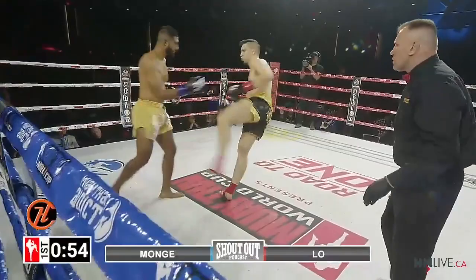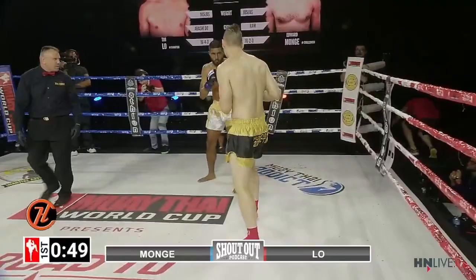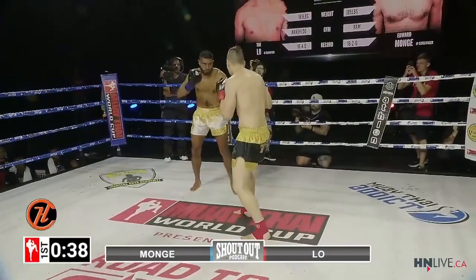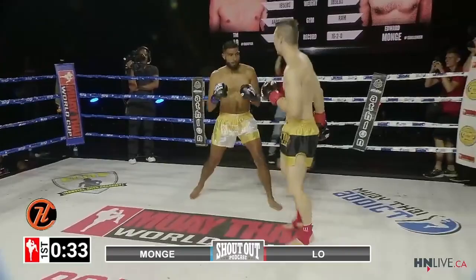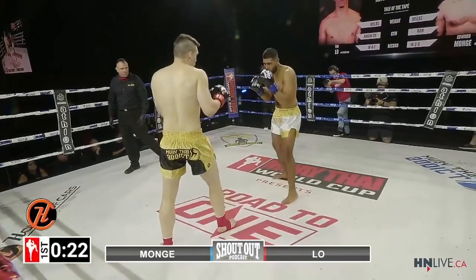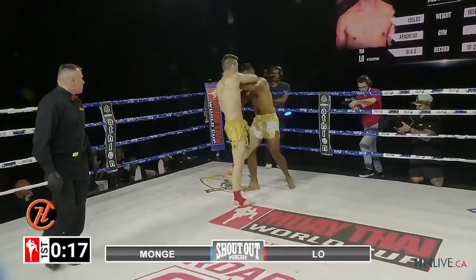Big body kick from Tim again — you just cannot get past that left leg of his. Even when it hits your arms it hurts. Just about — there's the head kick. My best advice is just get out of the way of that kick, don't eat it anywhere — arms, nothing. I promise you Tim can break your arm with that kick. He's trying, and doing a good job keeping his hand up, but that can only last so long. He just pushed on his glove — I bet there's pain shooting down his forearm, up into his shoulder. You can't take a kick on. A straight left stood him up straight. Edward has a good sneaky high kick on his way out though.